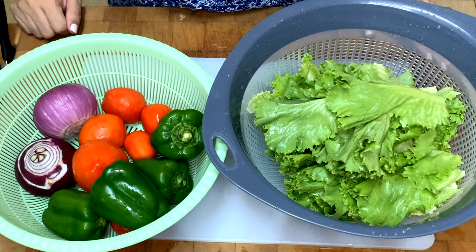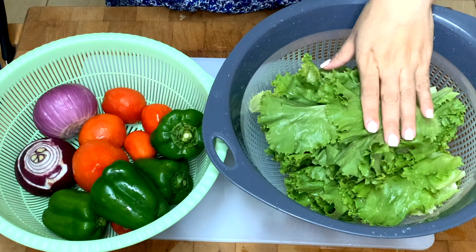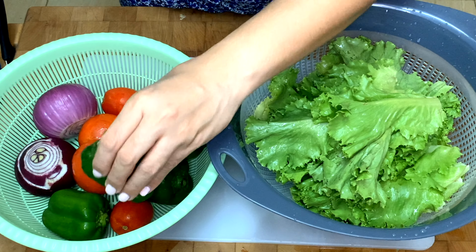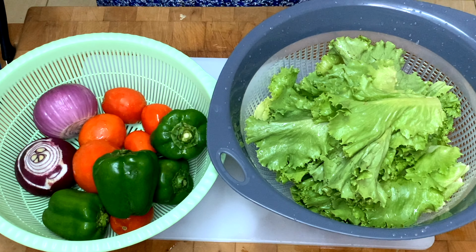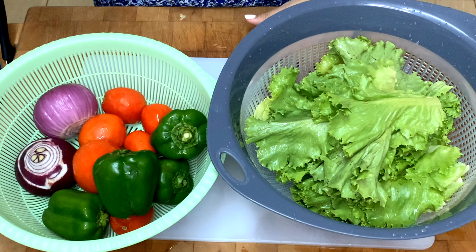So okay guys, i-prepare na natin yung ihahalo natin dun sa shawarma natin, okay? So I have here lettuce, and then meron tayong green pepper, and then tomatoes, and meron tayong onions, okay? So i-slice natin to guys, and before natin i-add dun sa shawarma natin, okay? So I will show you how I will slice this.